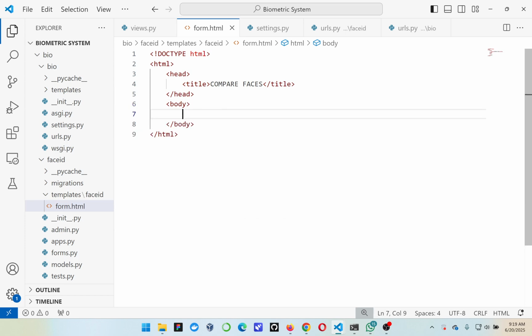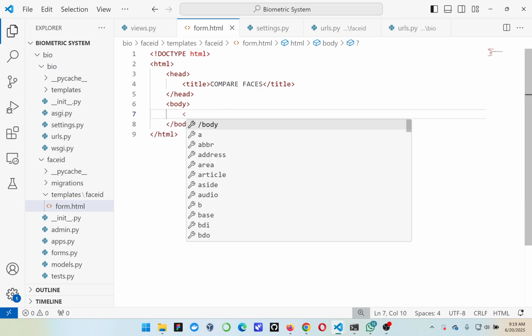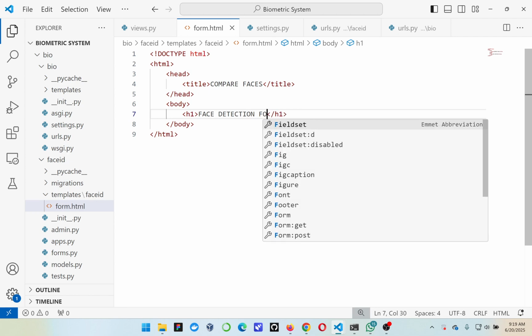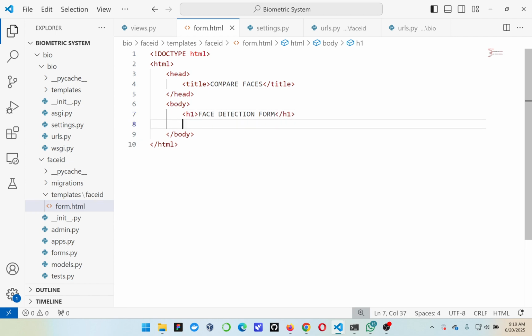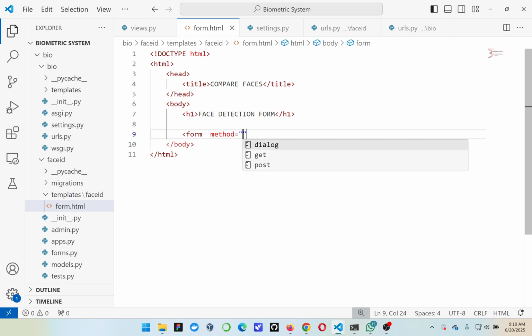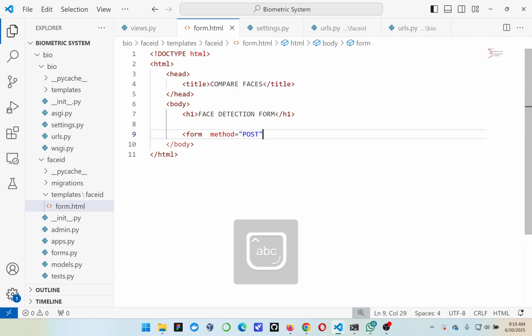Then inside the body we can bring an H1 tag and we just write face detection. Then we need to present the user with a form. So we create form, and the form should pass a method. The method that we are passing here should be a post request.